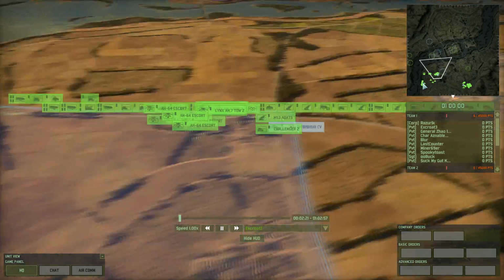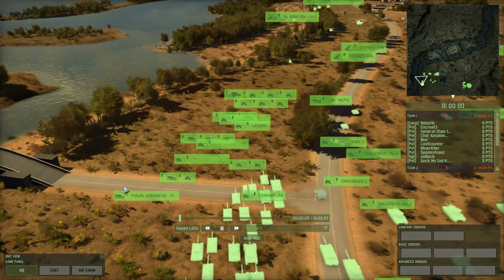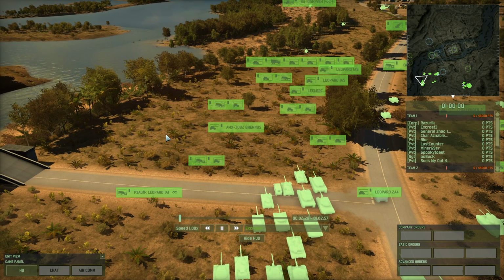Now this is of course not the only spawn, we also have a group starting over here. And there's just so many vehicles that it's hard to figure out which is which. Looks like a Eurocore armor deck. This is Spooky Toast, as well as Double Odd Buck. I'm seeing MX-32 Brennis, 2A4s, 1A5s, Leclerc. We got the 2A5 even.